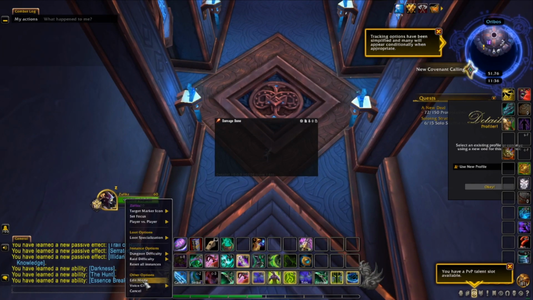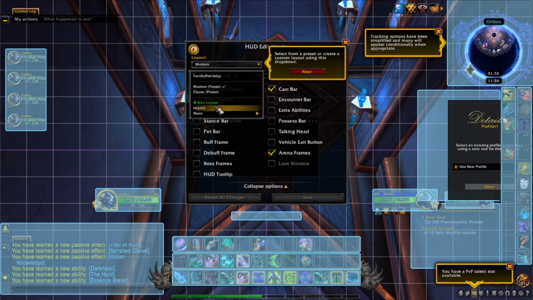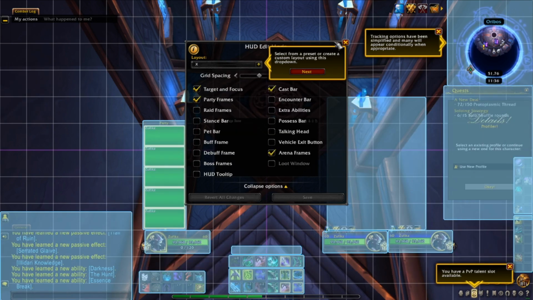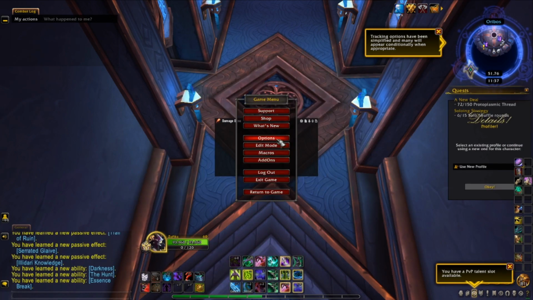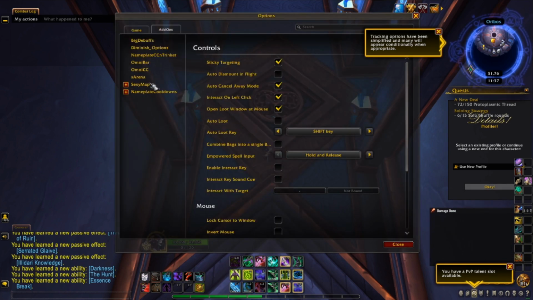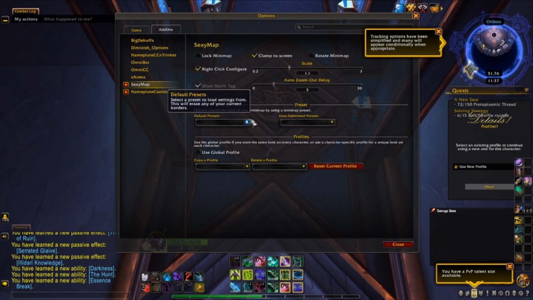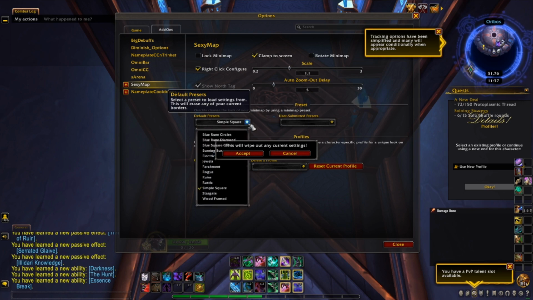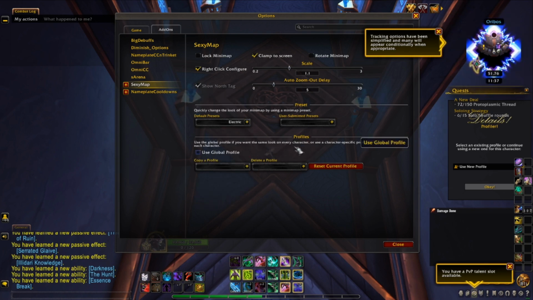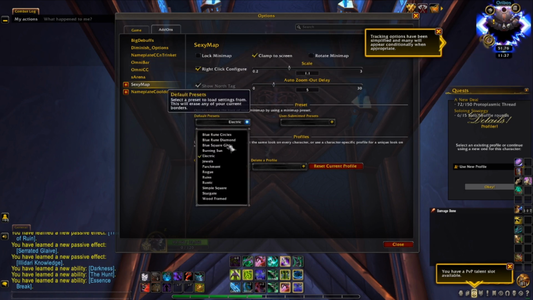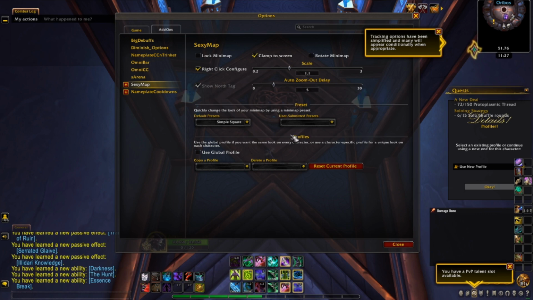First thing I do, I click on edit mode, import the code, layout 9x, import, action buttons done, put the damage meter to the side, options, add-ons, Sexy Map, square, this. Wait, that's electric. I want square. Okay, square.